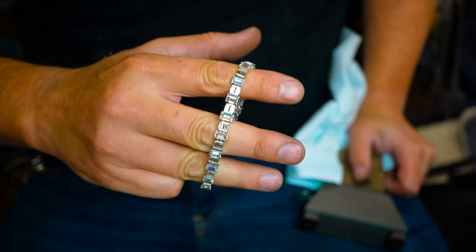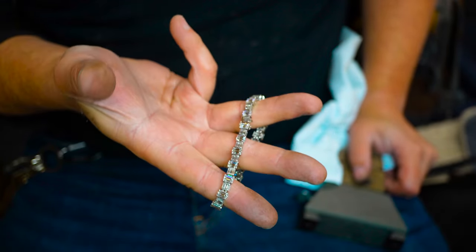Today, as promised last week, we are talking about repairing and maintenance on a line bracelet. This bracelet is diamonds and platinum. Whether you made the piece yourself or a customer brings it in, it's important — especially with moving parts like chains and pendants — to keep your eye on it. For this particular bracelet I put a reminder in my diary every six months to check it over.